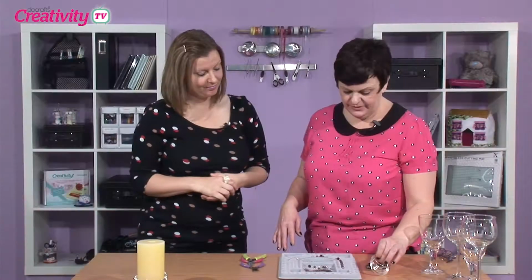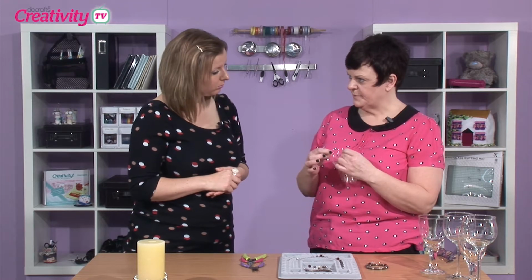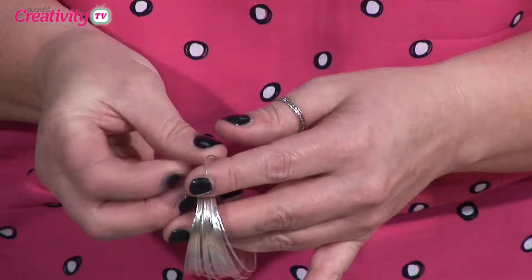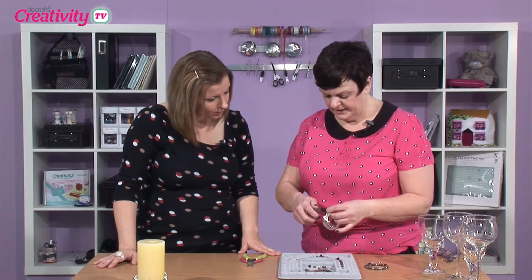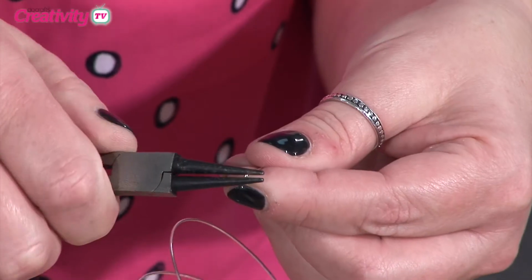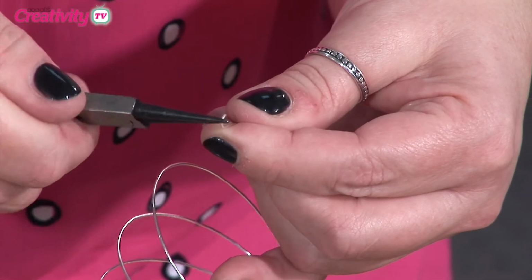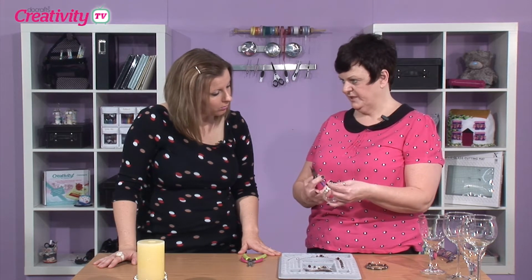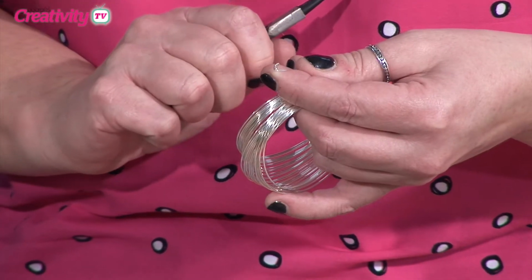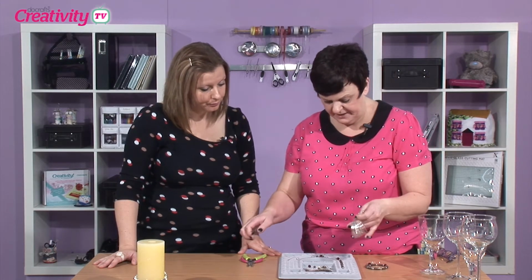So the wire that I've used today is memory wire. This is tempered wire, so it always comes back to the same shape. Right, okay. So you just take the end of the memory wire and take your round nose pliers and turn. Put your pliers back in and turn until that loop meets the beginning, and that's as simple as it is. That's the beginning of your memory wire. Right, okay. So that could be a bracelet, whatever you can make with that.